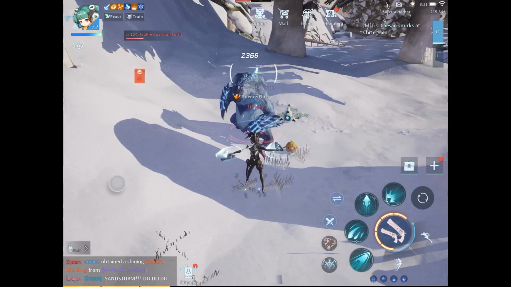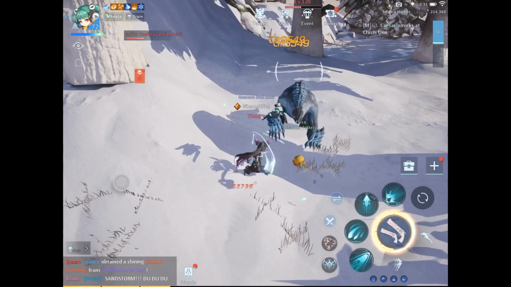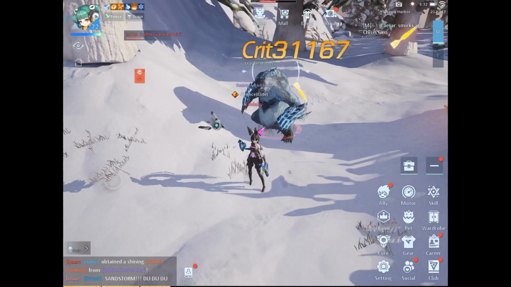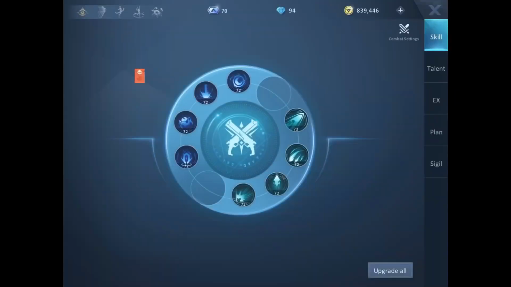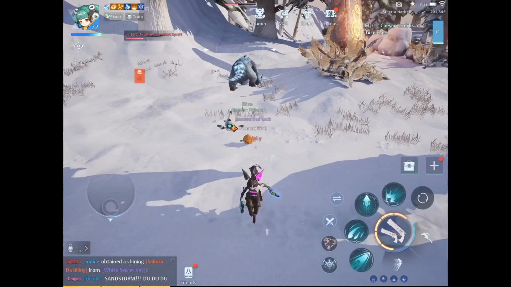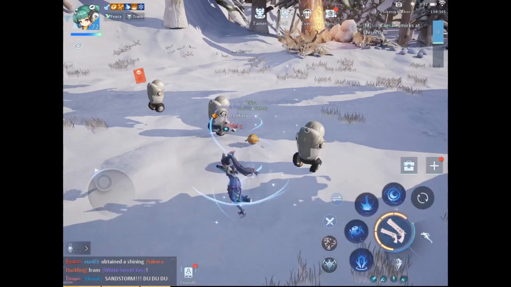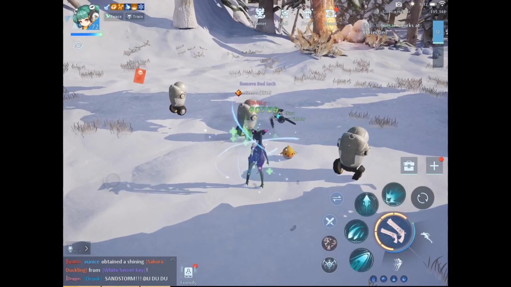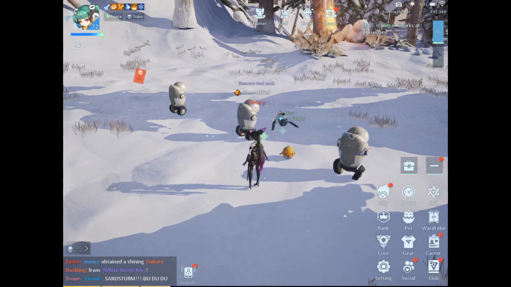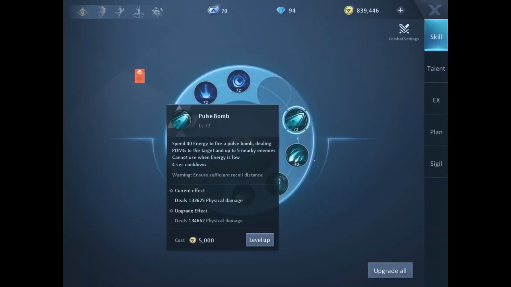So I haven't really talked about the abilities with you guys, like the actual Gunslinger abilities. So I'll give you guys a little rough synopsis or summary about these abilities real quick. So Pulse Bomb is going to be your main source of DPS, okay?